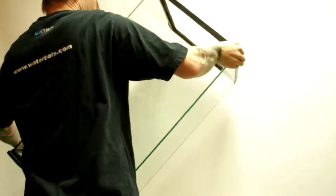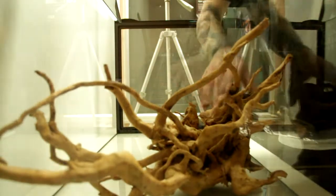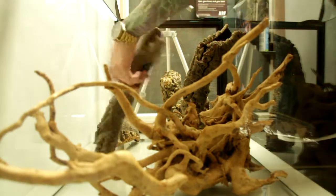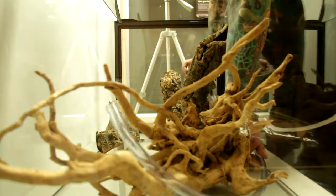First you'll want to start with a clean glass terrarium. Next you'll want to dry fit everything in the tank to see how you want it to look. And also if you're going to do a waterfall, you want to figure out kind of where your water is going to run so that it doesn't splash towards the glass.